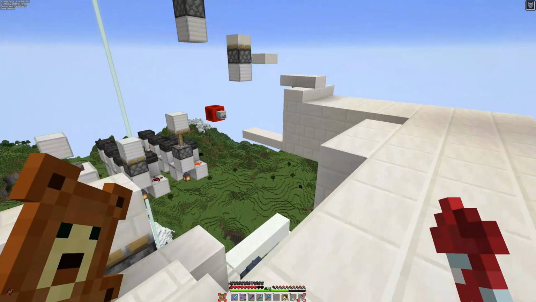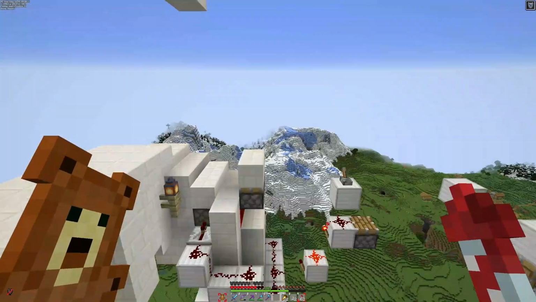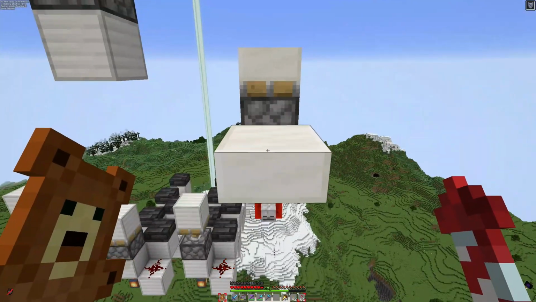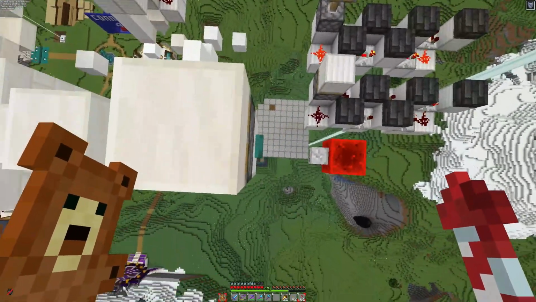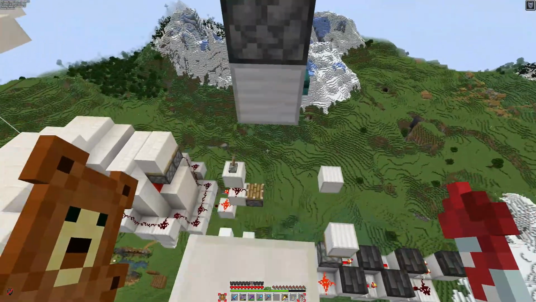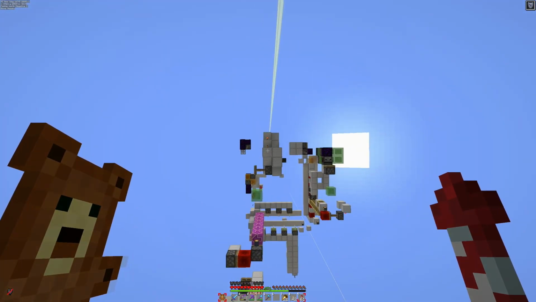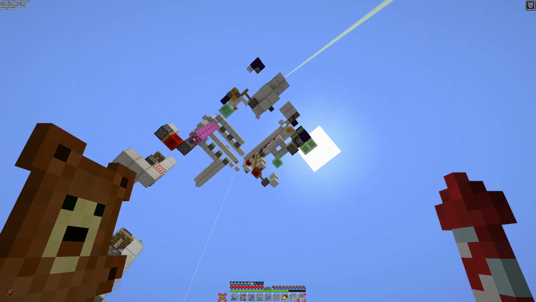There we go. So yeah. That is quite a difficult jump to do. I don't recommend failing it. So moving on. More pistony stuff. And these will lead you all the way up. There's a bouncy section. There is a section using a flying machine.